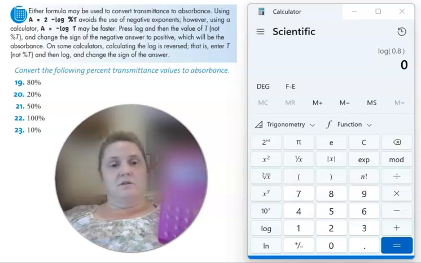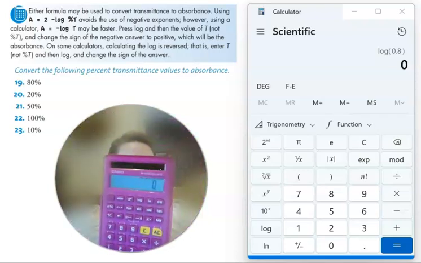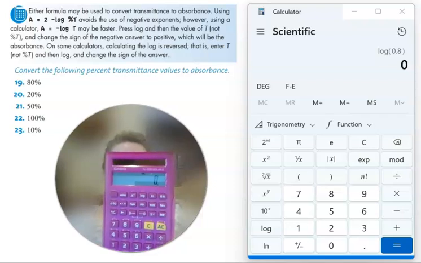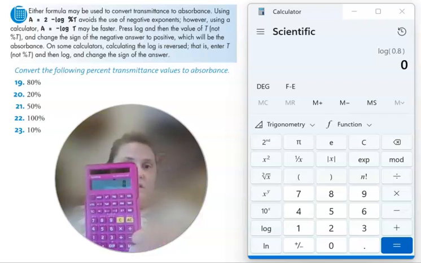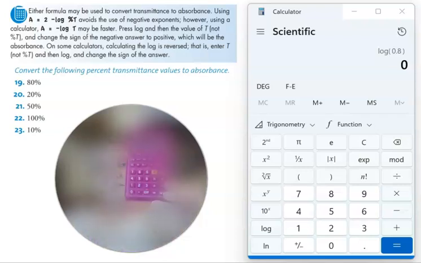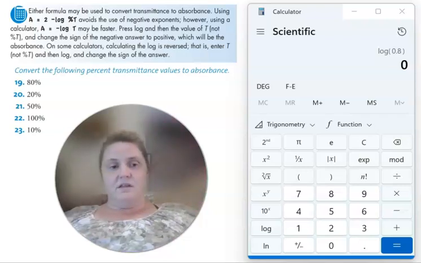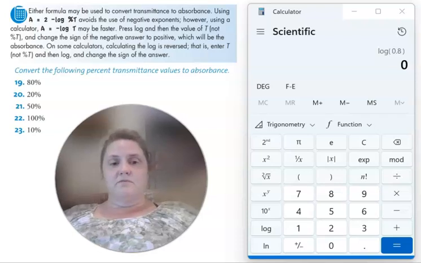I'm going to be using the Casio FX260. Again, that's the Casio FX260. Again, this is the scientific calculator. You can get them for about $10 off of Amazon or at Walmart. If you're looking for a Texas Instrument brand, the number would be a TI-30X, or you can just simply use your calculator that's on your computer. You just need to make sure that's in scientific mode.